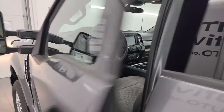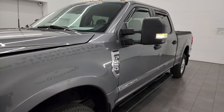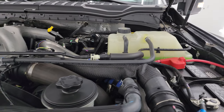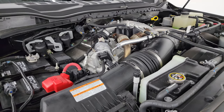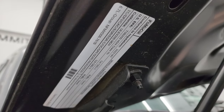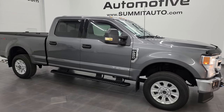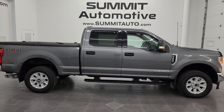I would personally like to thank you for checking out the video today. Hopefully from this HD video you've been able to verify the quality, condition, options, and cleanliness of this truck inside and out. Those LED side lights are super bright, and all the lights up front and the cab lights are working nicely. Under the hood we have the 6.7 liter Power Stroke diesel engine — engine bay very clean, runs very smooth. This truck has been fully safety inspected, has a fresh oil and filter change, all fluids checked and topped off. This truck is 100% ready to go, and I would highly recommend it from a quality and condition standpoint. I'd ship this one anywhere — California, Texas, New York, Florida, back to New Jersey. Whoever gets this truck is going to absolutely love it.